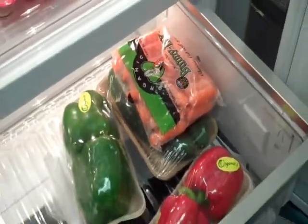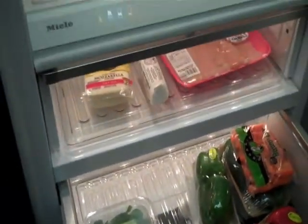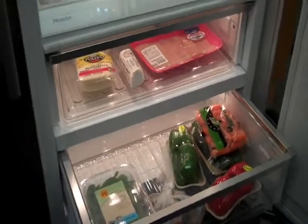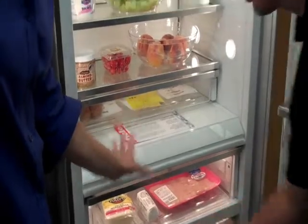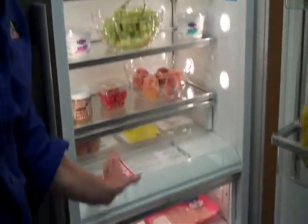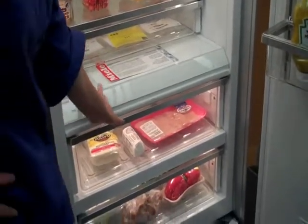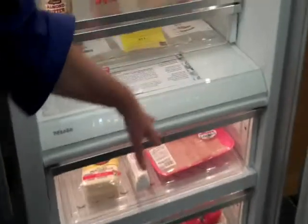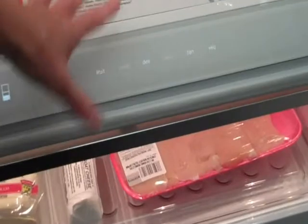And again, the biggest thing now, if we're going to make this investment in good quality foods, we want to make sure they're preserved for a long time. So this Master Cool system will regulate the humidity and temperature best needed to store and preserve these foods for a long time. Well, I also know that for the customer, when it makes it so easy, that's what they want. And again, it's just already calculating the temperature for your foods. So for instance, if you wanted to switch out and use it for fish or vegetables, you can just change it and it will already calculate the temperature for you. Very easy to use.